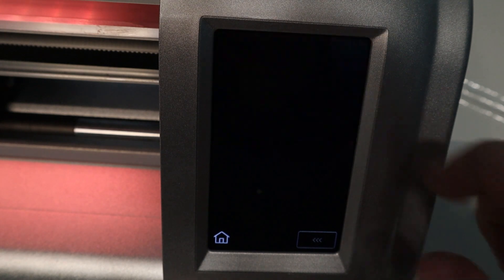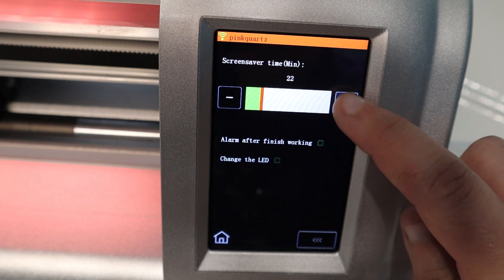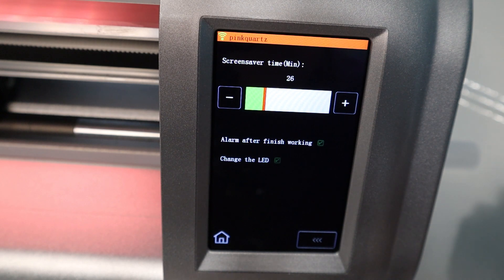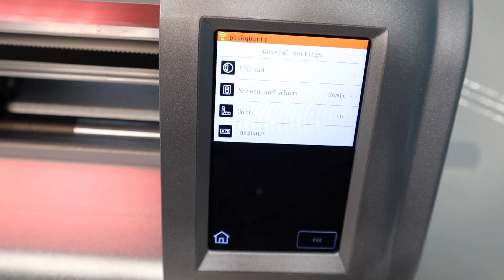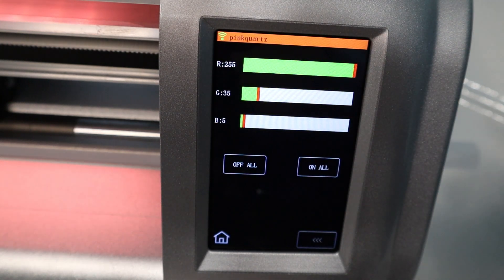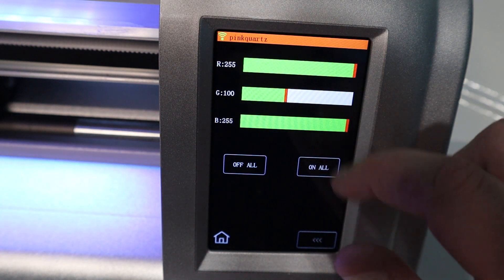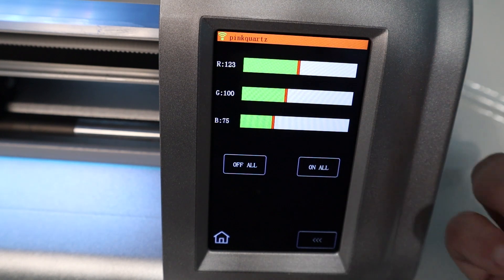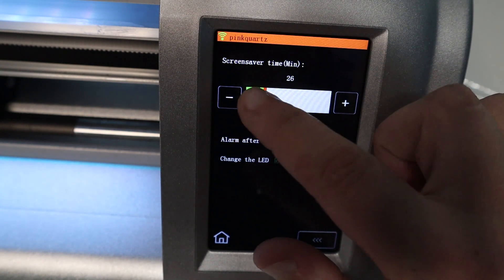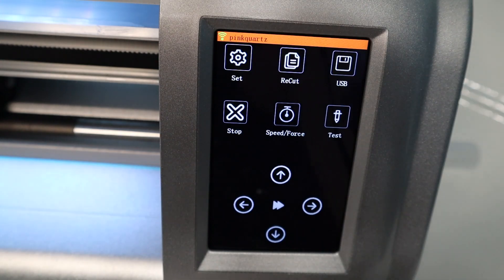We also have screen and alarm settings. We have a screensaver time which you can change by using the plus buttons or you can slide the slider. You can also have it set an alarm after cut and it can change the LED color when it's done cutting, which is pretty cool. And then you have your LED light that you can change the color - you can turn the lights off, turn them all the way on, and adjust the color to whatever you want. Then just hit the back button to get back to the screen, and the home button will take you back to the main screen.